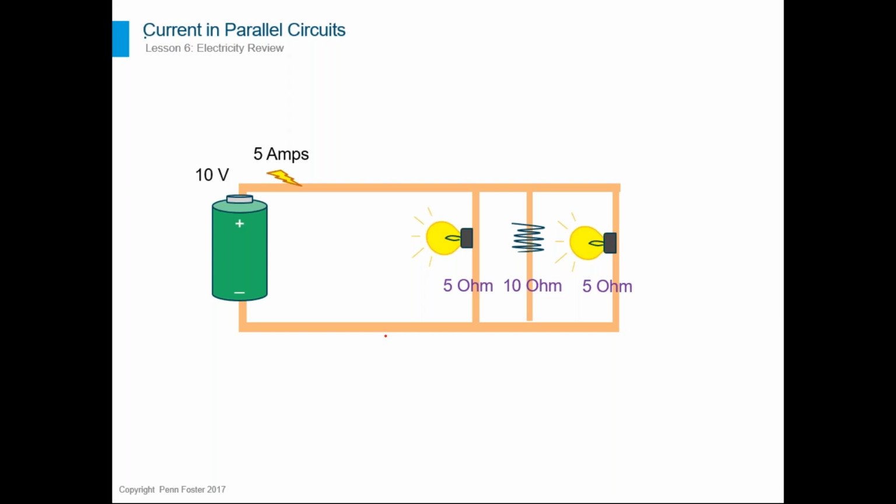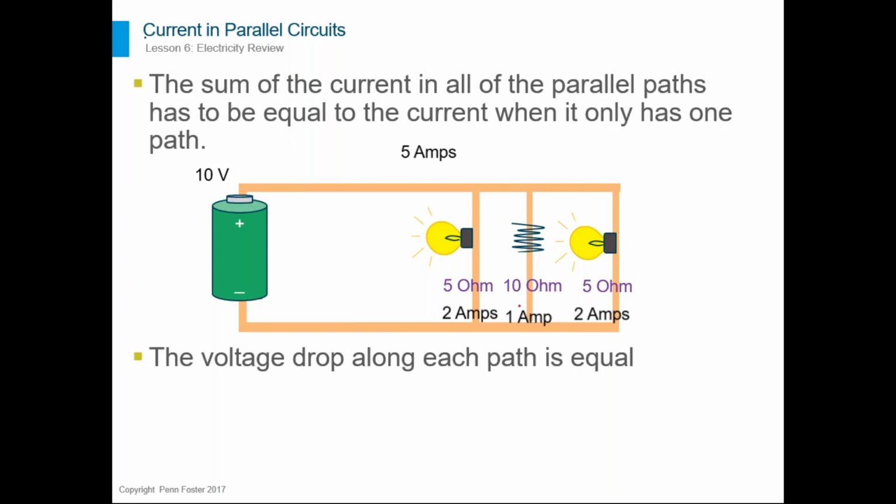parallel circuits. So with a series circuit, your current just has one path to go on, so all the current stays on one path. With a parallel circuit, that's not how it is. So if we start out with 5 amps, but then we have parallel branches, what happens? Well, that 5 amps has to split up between the other 3 branches. So you got your 5, but it splits up, and then it comes back together when it goes around the voltage. And what's important is that it's the same amount of current, it's just split. So your 3 branches here have to add up to the 5 amps that you started with.